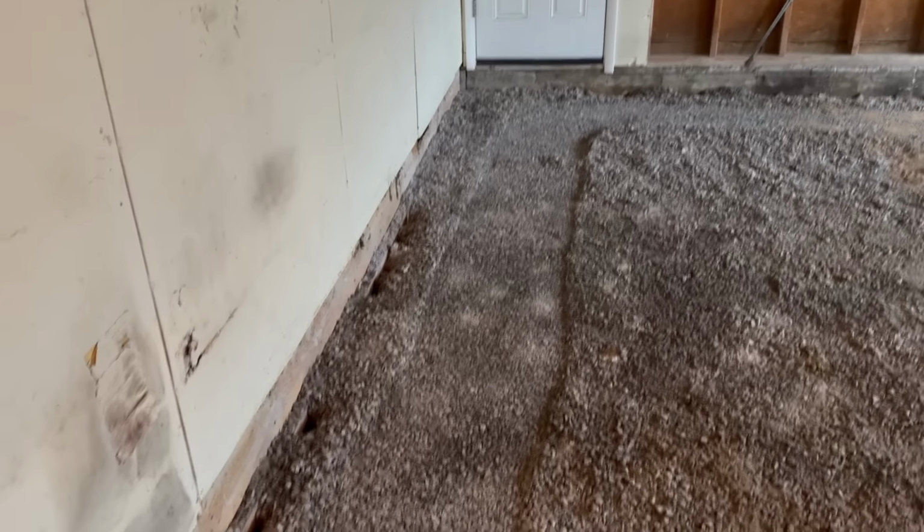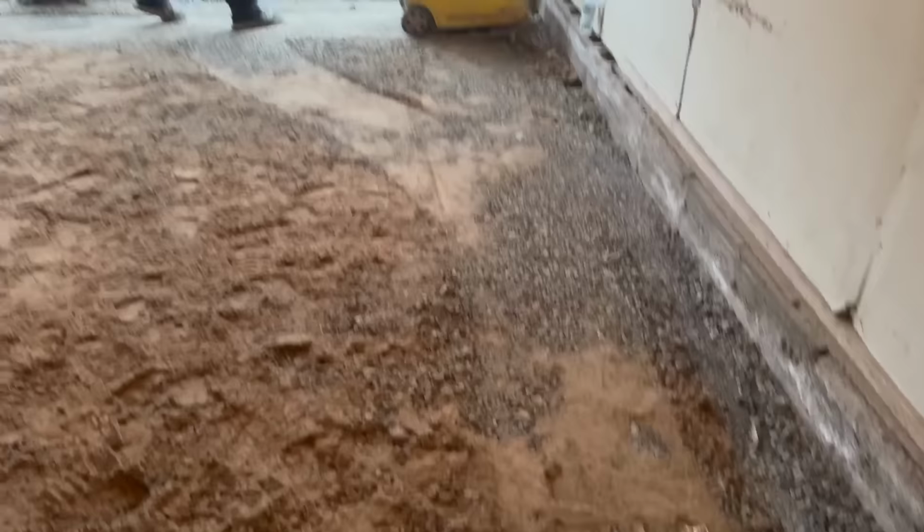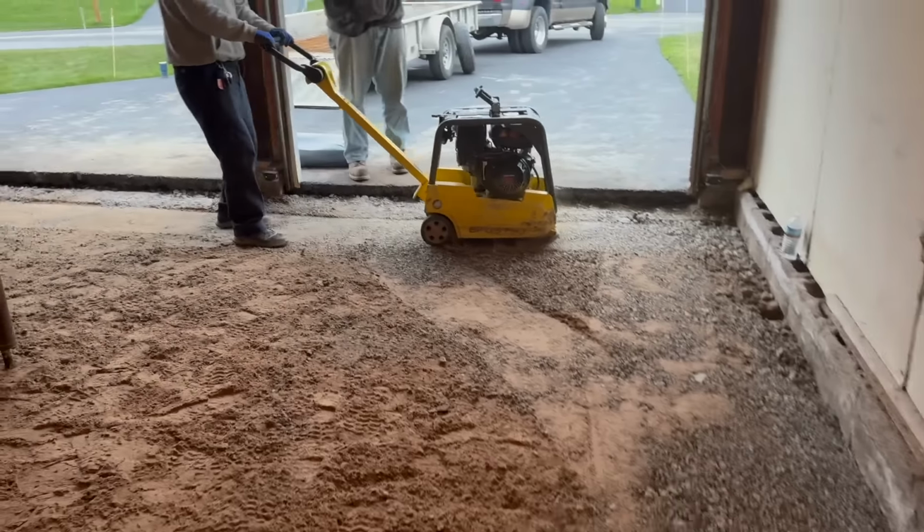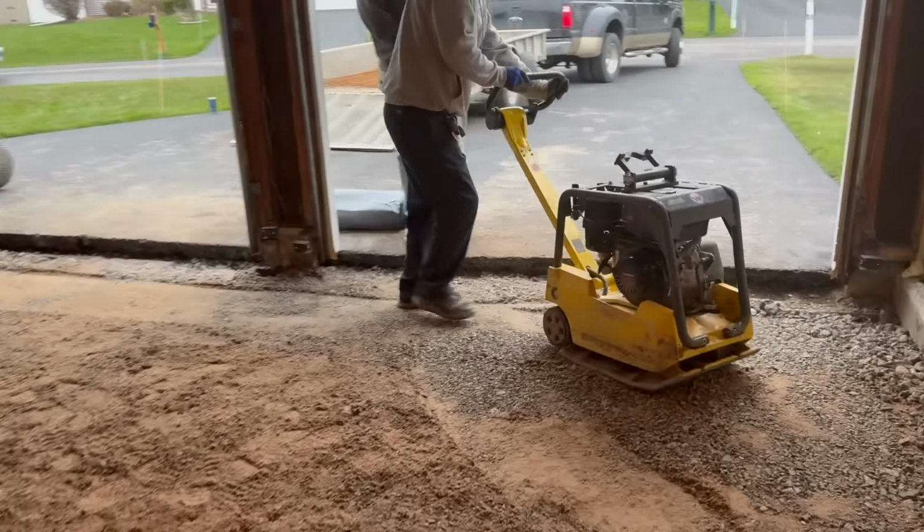Compacted. Definitely compacted it pretty good. That way she don't settle underneath there.